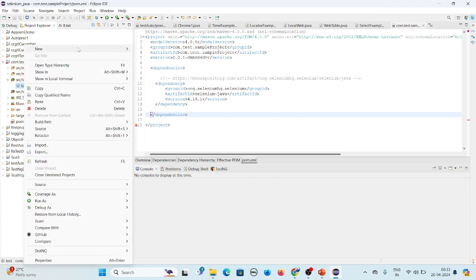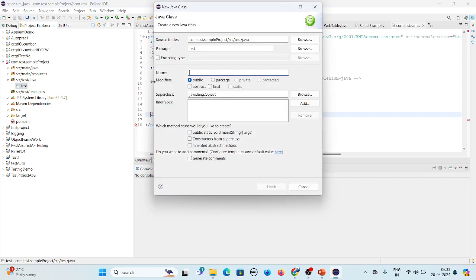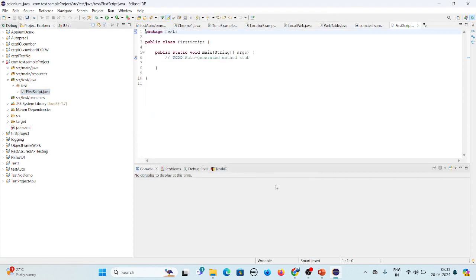Now create a new class, first script. Click on public static void main.